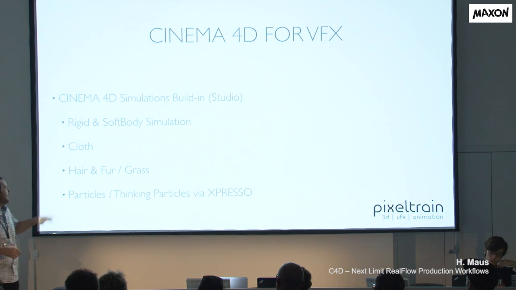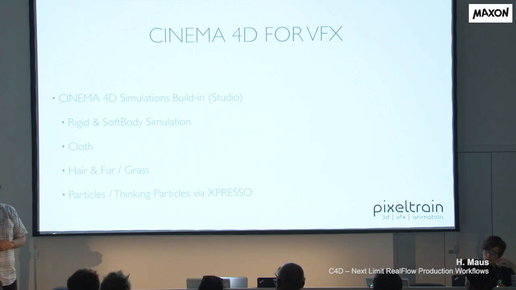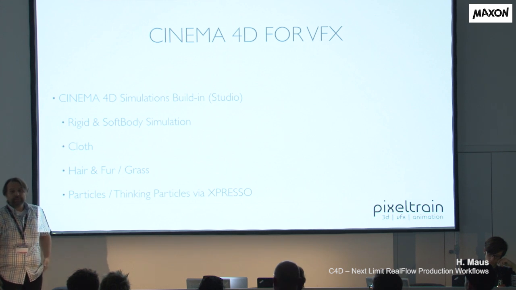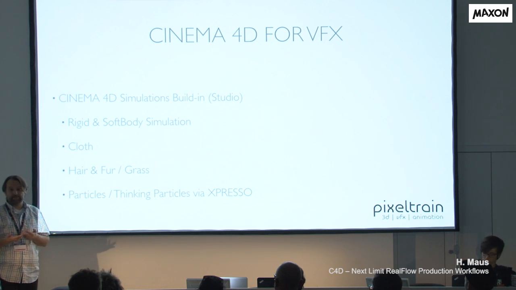Then we have hair and fur, and additionally architectural grass simulation. And this is also something you can use a lot in visual effects, because if you need, for example, a spline renderer, a spline, a hair, are really similar. And so you can use hair renderers for splines, for example, to make flying lines and all this crazy stuff you saw in the trailer.